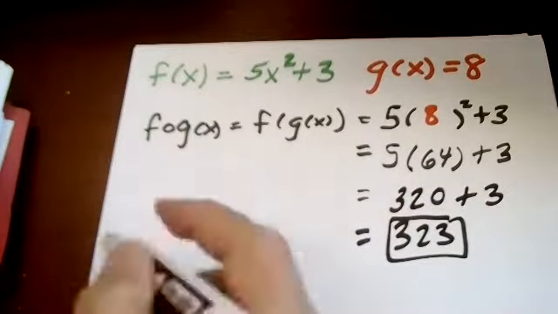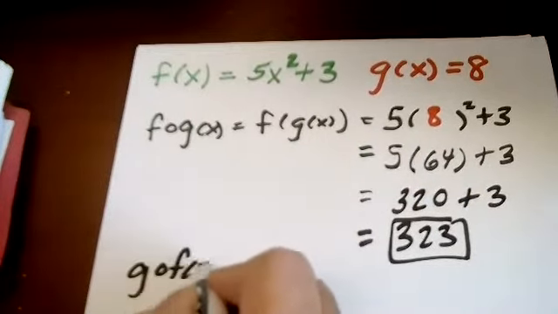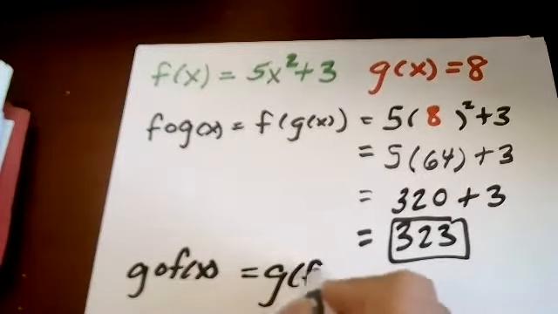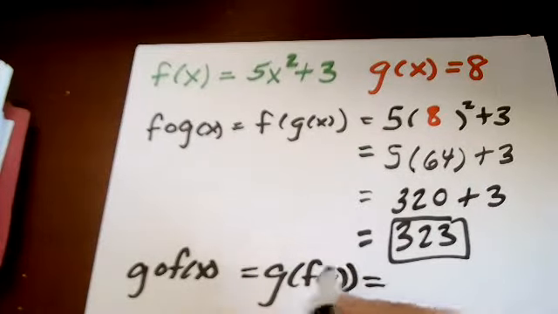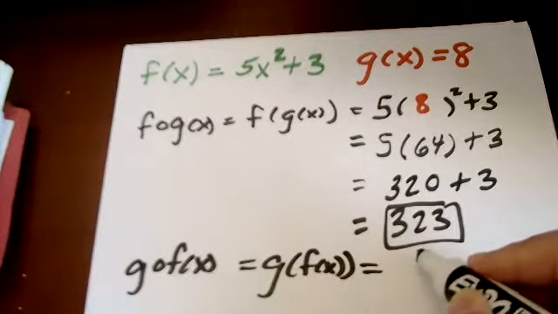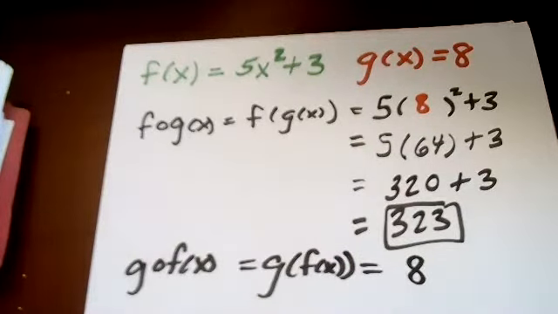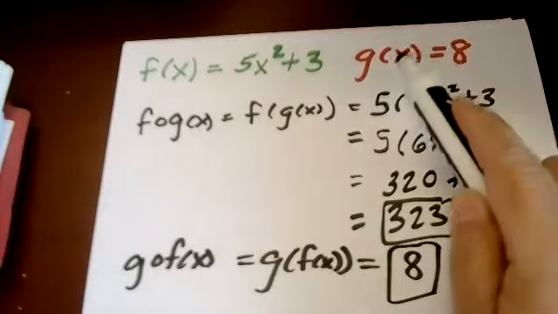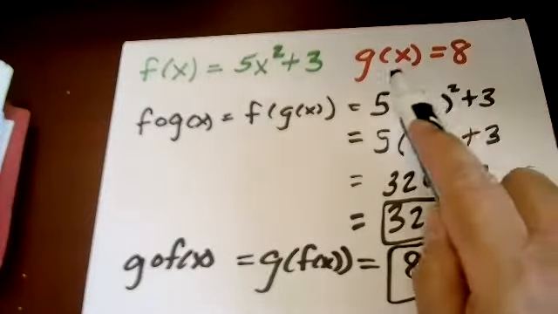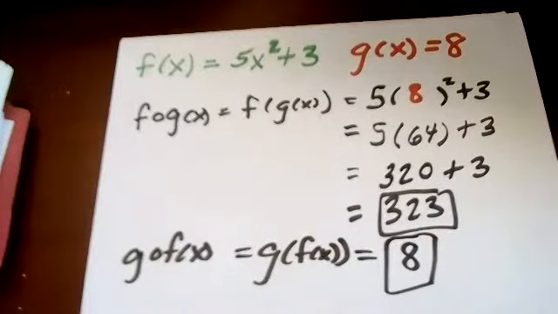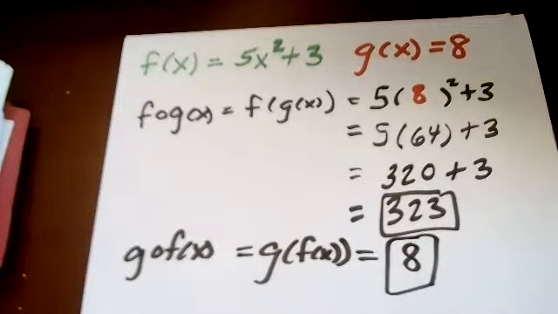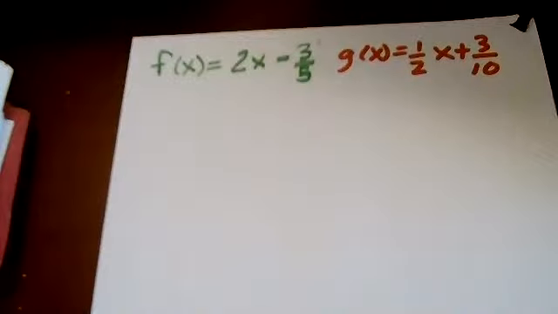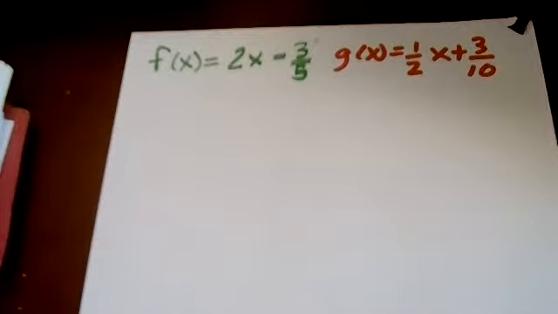Here's the part that's so simple it's hard, doing the g of f. G of f of x. So I'm going to copy the g function, putting parentheses wherever I see x. I don't see any x's, so I don't put any parentheses. So the answer is just 8. Notice that g at anything is 8. And if I were to actually graph this, it would just be a straight line at 8. So if it's a constant function, the answer is the constant value that doesn't change.